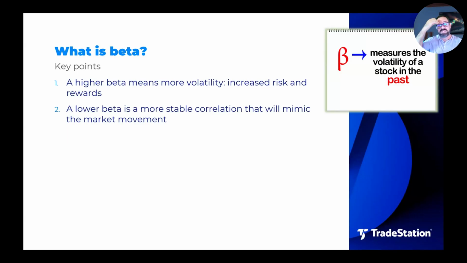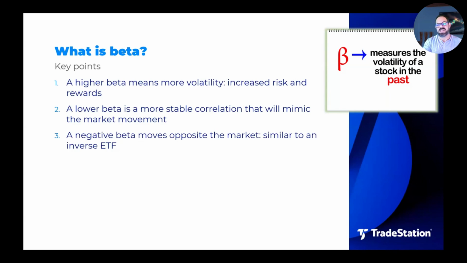A lower beta is a more stable correlation, and usually it'll try to mimic the broad market. High volatility is high betas, low volatility is lower betas. And I mentioned negative betas move opposite. So you can have an inverse ETF, SQQQ, something like that. They'll move opposite of the broad market. They will have a negative beta, depending on whether they're one-times or multiples of those leveraged ETFs. They may have higher betas, not higher negative betas, that is. Technically, it's a lower negative number, not higher, but it's higher when it comes to volatility.